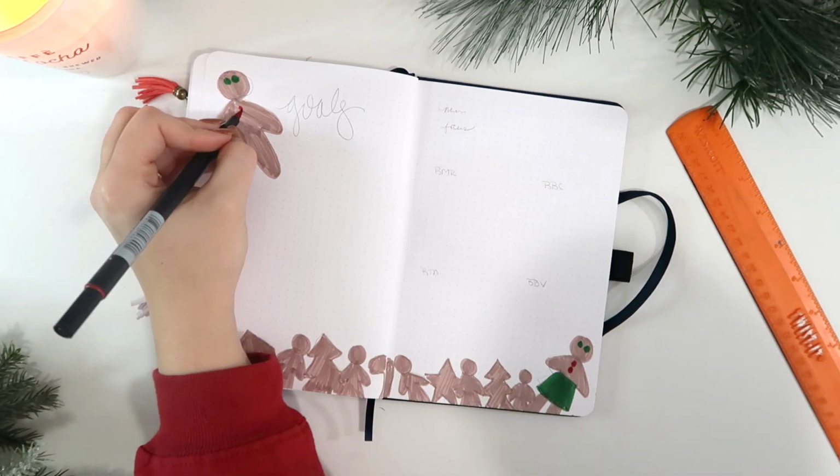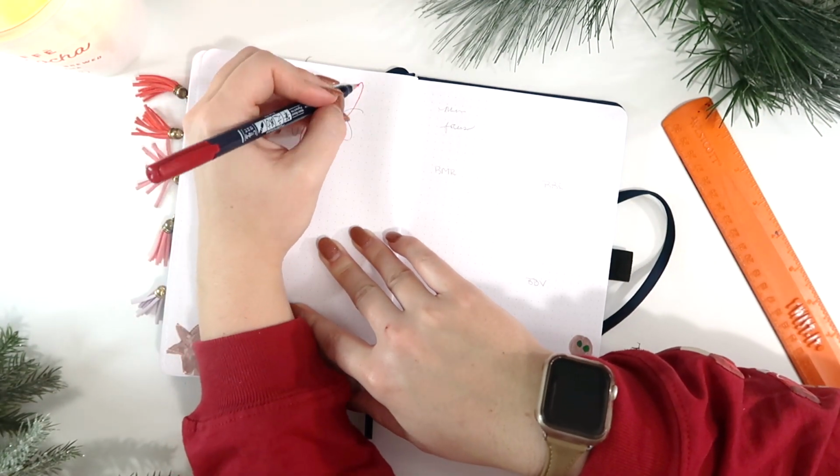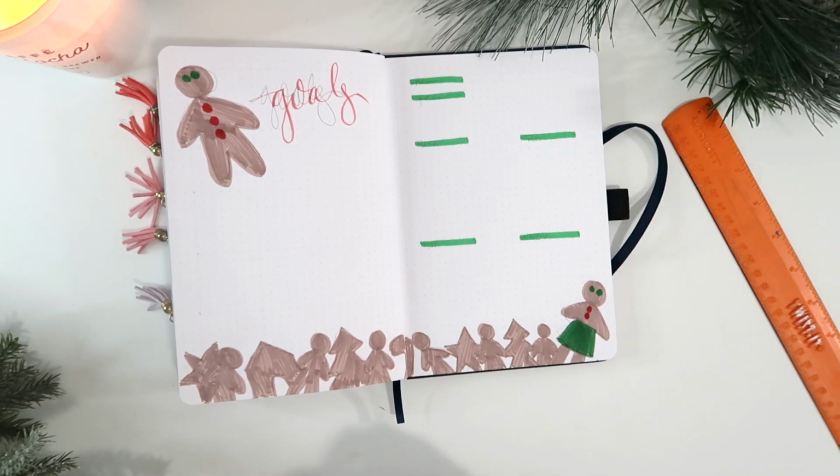I think she needs some hair. Yeah, she needs some hair. I might add some hair. And then I did some different shapes of typical Christmas cookie cutters that went across, and I didn't add anything super fun to them.